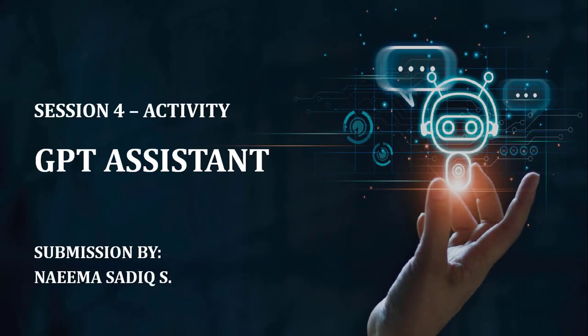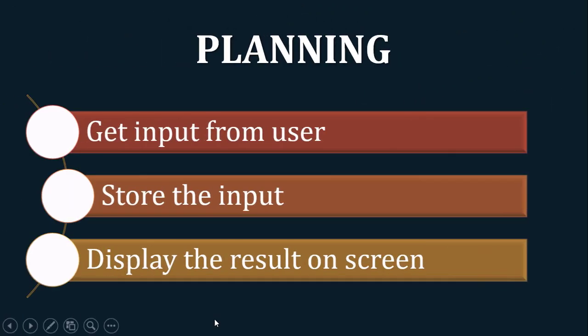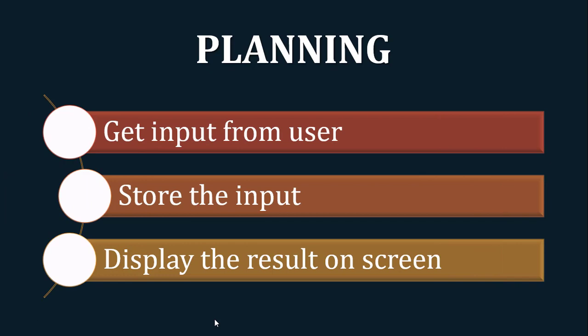This is Naima Sadiq, and in this tutorial we are going to learn about GPT assistant, which we'll be making using Python in Pictoblox. Before we start making the program, we'll do a little bit of planning to understand how the program should work. Like in ChatGPT, we are given an input box in which we ask the question and then the virtual assistant is going to answer. In the same way, we are going to make it here.